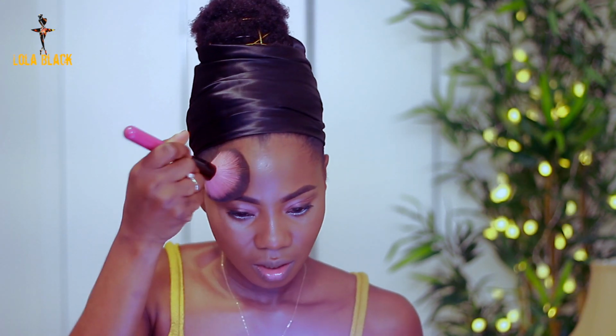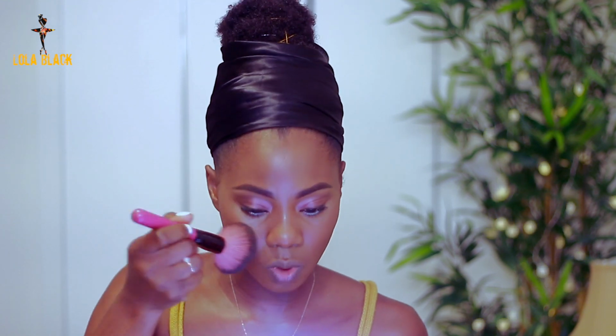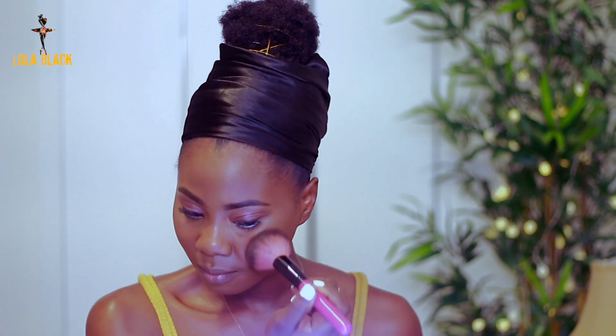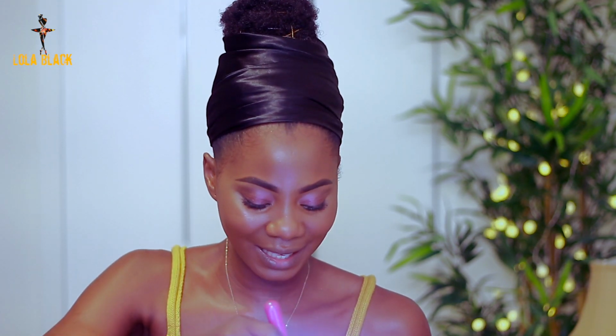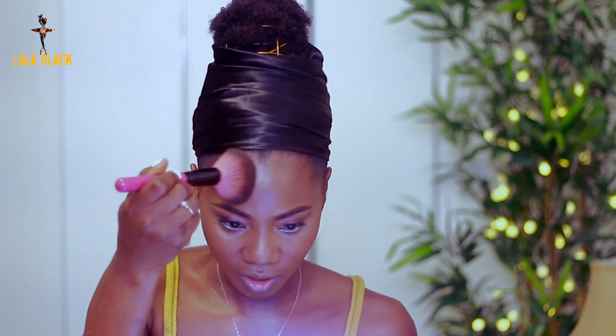I really like this powder because it gives me that earth tone look that I like. I just use my finishing powder on the rest of my face, and whatever is left on my brush is what I use on the highlighted part of my eye, and my eye area always still looks highlighted. So yeah, like I said, whatever works for you. I'm just going to blend all that in and make sure that it's all sitting very nicely.